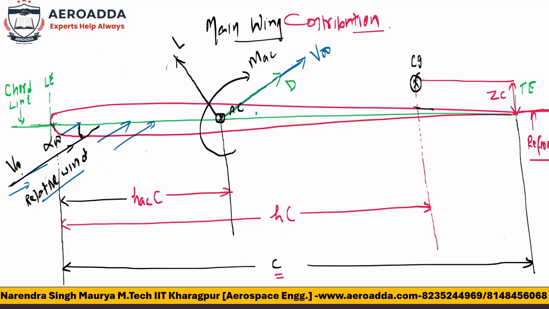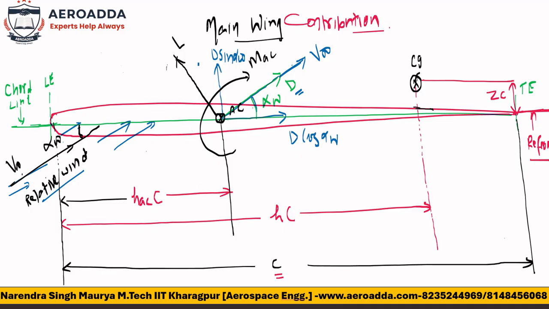Now if you see, this is alpha w, so this will also be alpha w. And if this is alpha w, I can take the drag components this side. You divide the drag into two components. One will be here, which is nothing but drag cos alpha w, and one will be perpendicular, which is nothing but drag sine alpha w. Please write it properly. Because this is alpha w, here it is also alpha w. You take the sine and cos components.